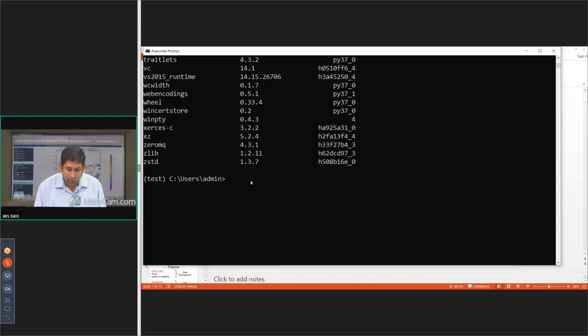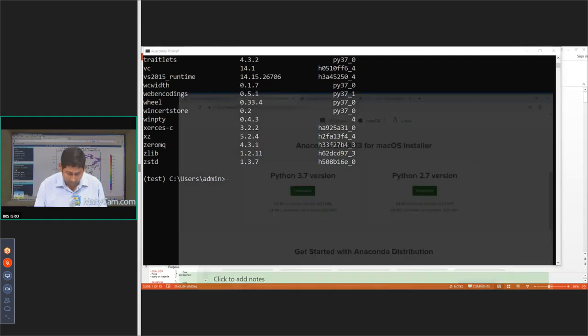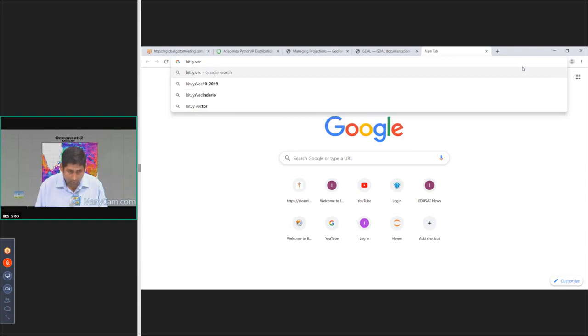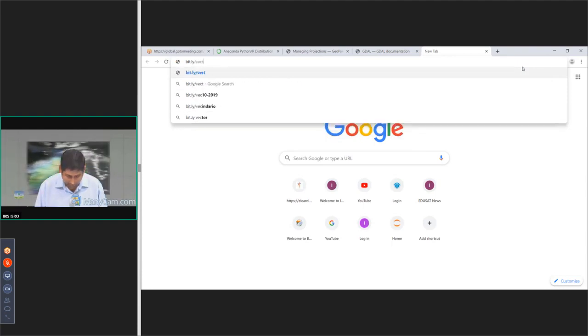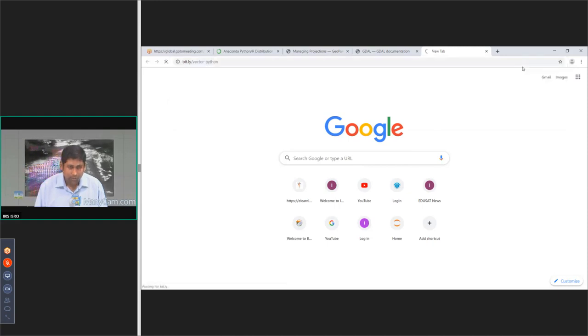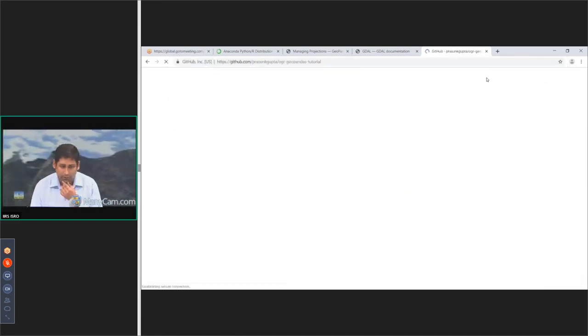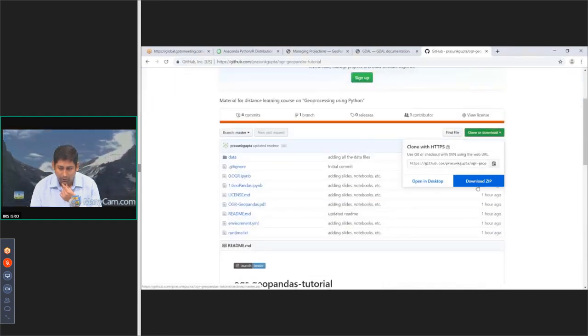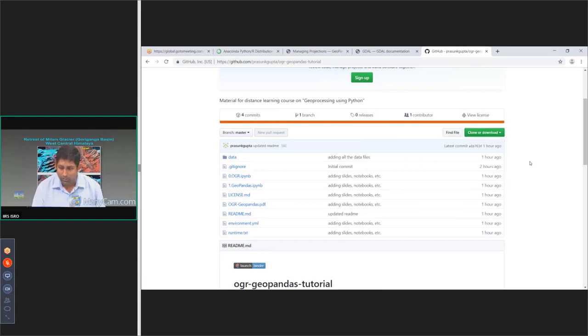First thing, when you download the content, you type this URL, bit.ly/vector-python. It will take you to a GitHub repository. All you have to do is click on download zip, and it will download this folder to your local drive.